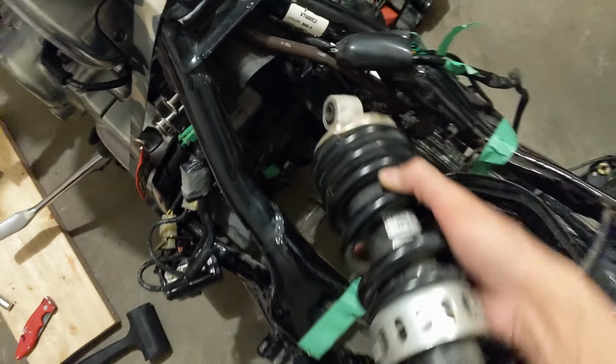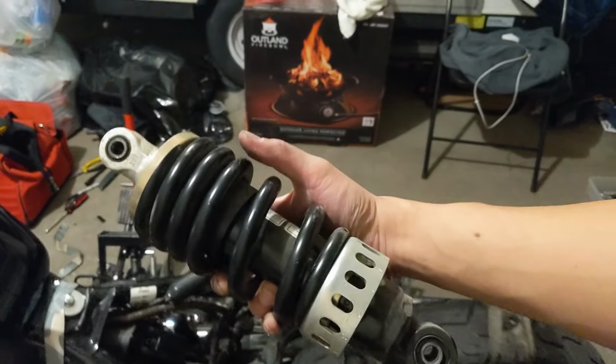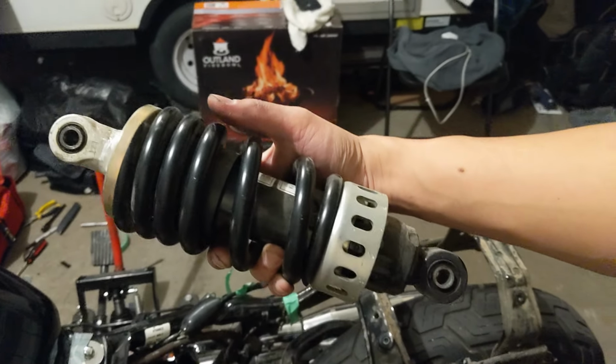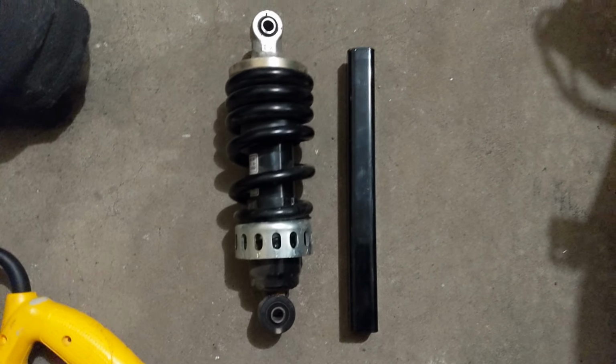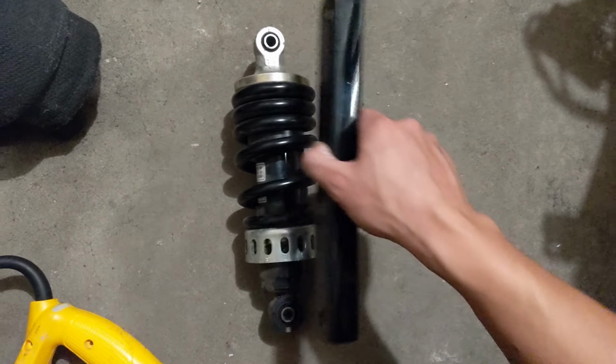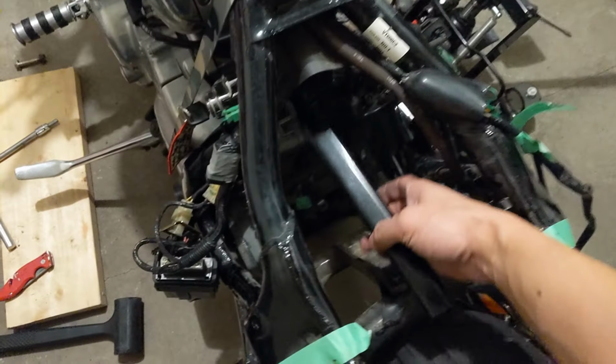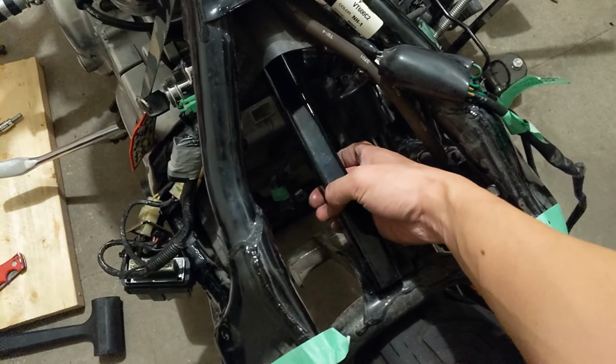Alright, so getting this off is pretty easy. Just two bolts, one on either end, on the left and the right. And just to do a size comparison, this one's just a tad smaller. This is basically going to go right there, using the same two bolts as well.